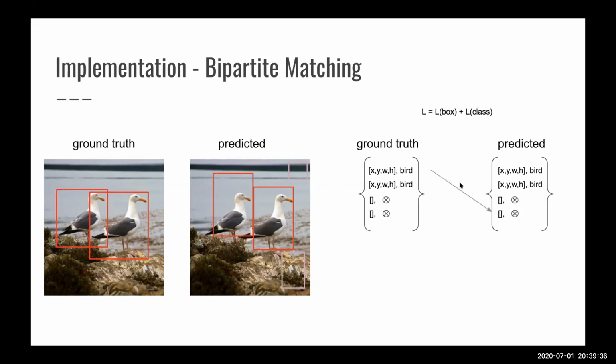But if you were to do that for every one of the elements, the issue is that because there are 100 elements in both of these sets, that would be 100 factorial. So that would be nearly impossible. So you need to find some way to find these matchings in a smarter way. And what you use is this Hungarian algorithm that allows you to find the optimal loss for these two sets, where the total loss is calculated as just the sum of all the losses of the matched objects that you detected.